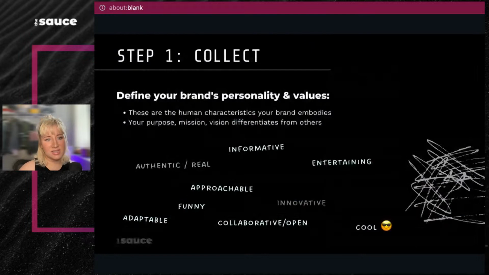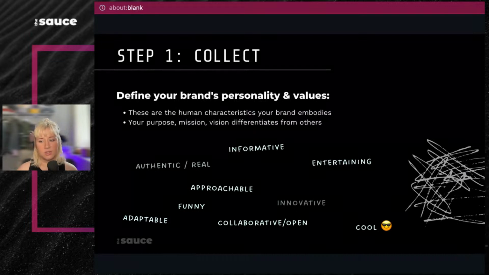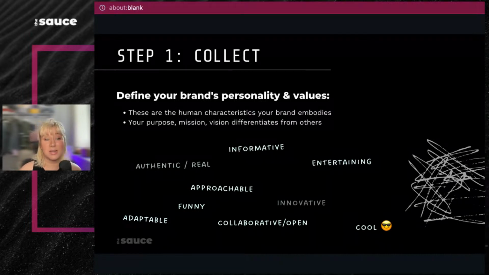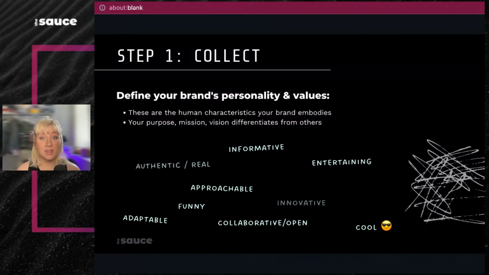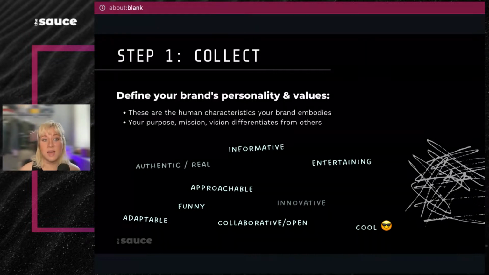So with this, there's a lot of stuff that you're going to want to be thinking about, identifying, and trying to synthesize to bring together, especially around your brand's personality and values, right? These are like human characteristics of your brand. These are the things that if you were describing your business as a person, what would they be like? What would their purpose be, what would their interests be? What would their vibe be when they're explaining things, or when they're talking to other people?